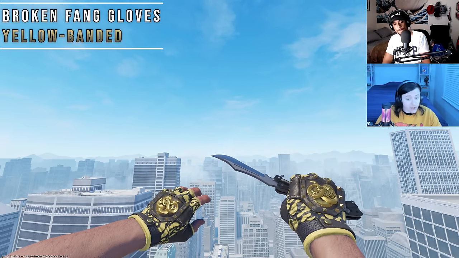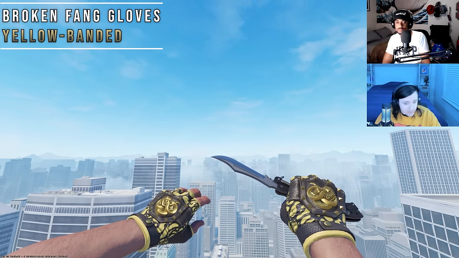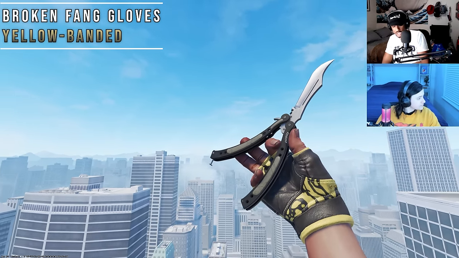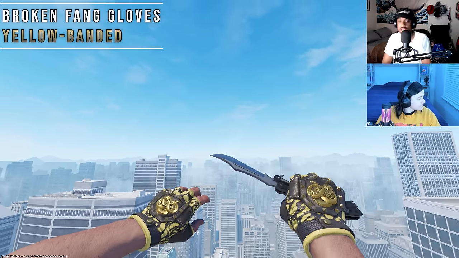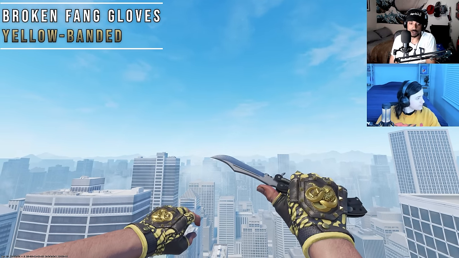They stand out, and you could definitely use something like a black laminate or maybe a Tiger Tooth. I haven't tested that, but you can make this work is what I'm saying. And they stand out in game. Yeah, I won't even lie, I'm actually kind of pleasantly surprised by these gloves. This actually uses the lines and the pattern block of the Broken Fang gloves really well.